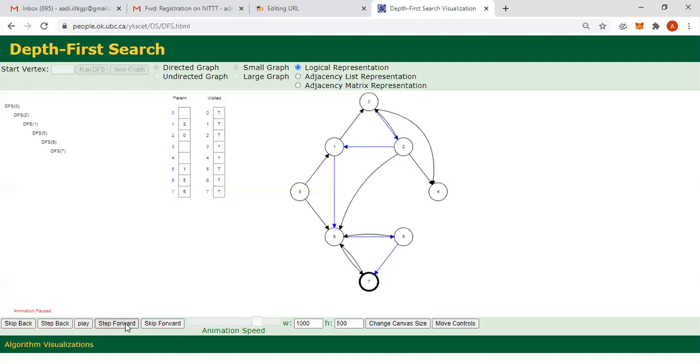Now see the adjacencies of 7. 7 has one adjacency, which is 5. This 5 is already visited, therefore it is not possible. Now it is going to move to its parent node. So its parent is 6 now. Now see the adjacencies of 6 which are not visited. All are visited. Therefore, go to its parent. Its parent is 5. Now see the adjacencies of 5 and see whether those adjacencies are visited or not. All are visited. Therefore, go to its parent.